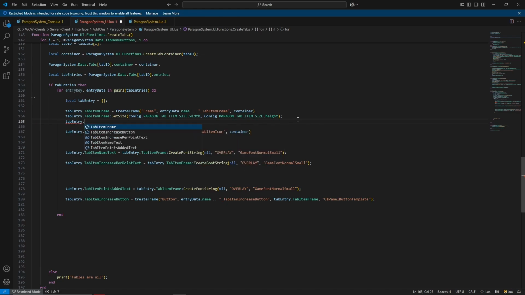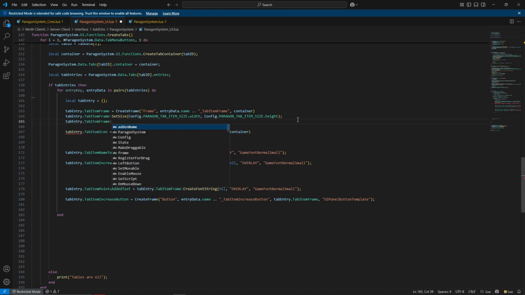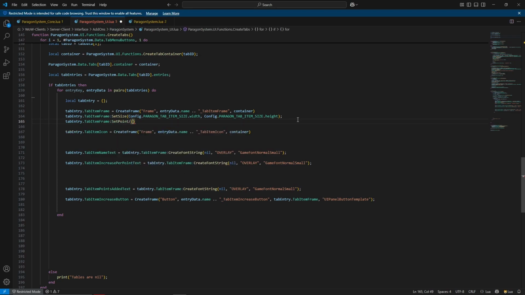So tab entry dot tab item frame again, colon, set point. We want it to be in the center, but it should start at the top of the container frame. So we write top, comma, container, comma, top again. Yeah, that's correct.